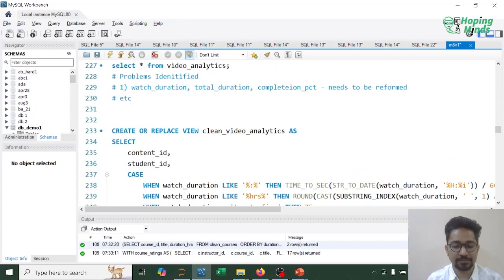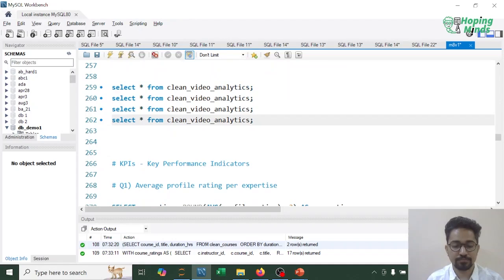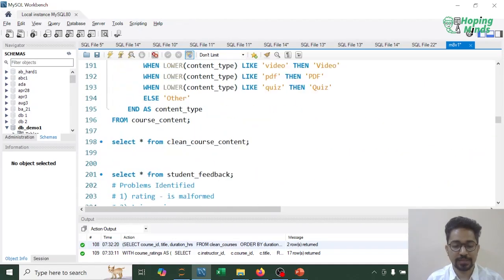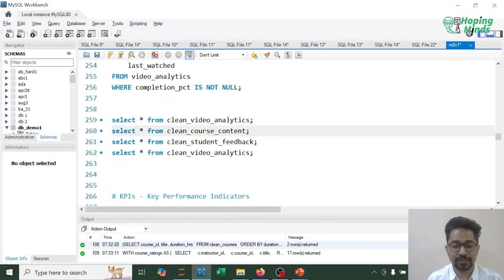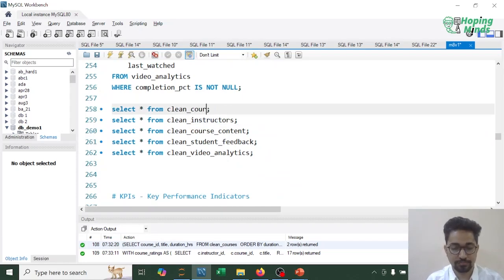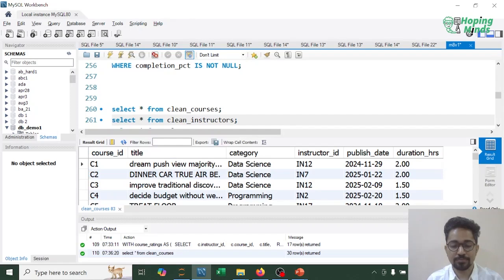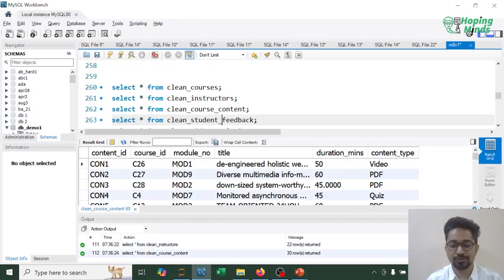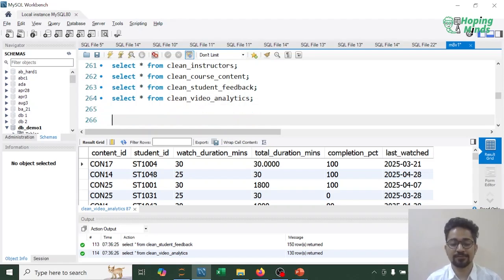We have clean video analytics, clean student feedback, clean course content, clean instructors, and lastly clean courses. These are the five tables that we have.